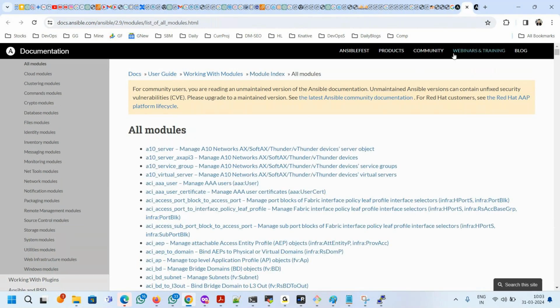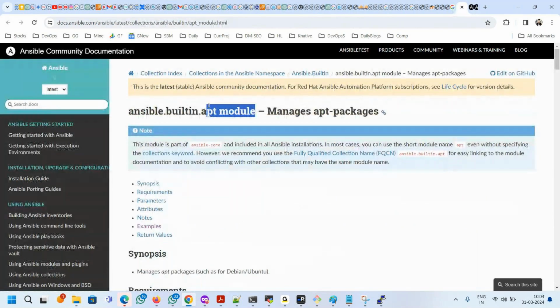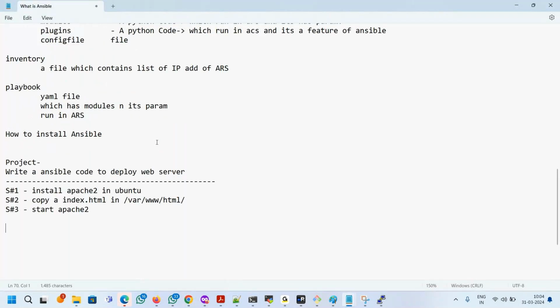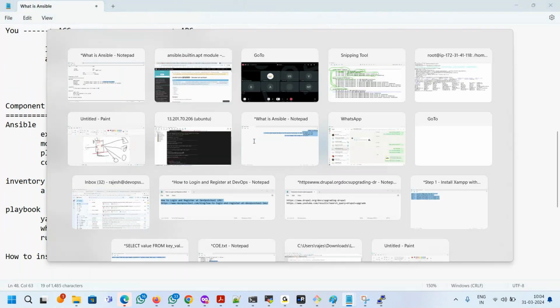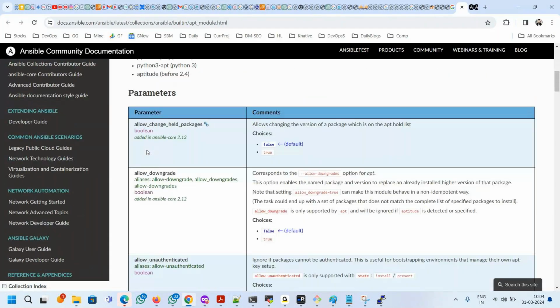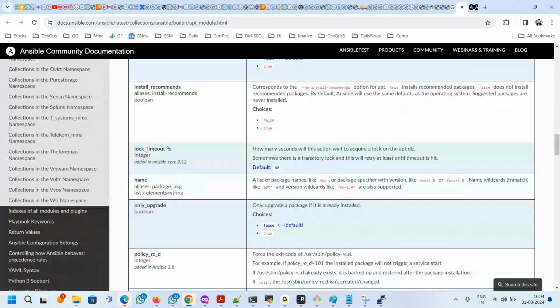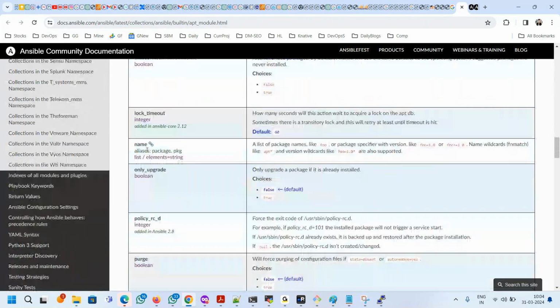Anyway, if I look at one of the modules, the APT module, you have to remember that every module has its own parameters, and you have to understand this table very well. In Ansible there are thousands of modules, and each module has many parameters, and you have to spend time. It's not like everything is so easy.